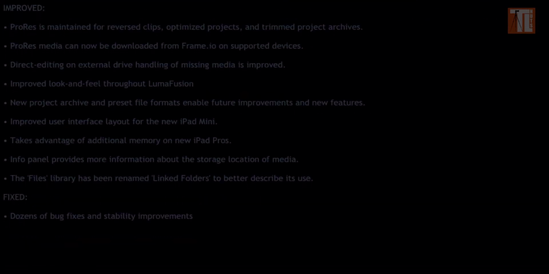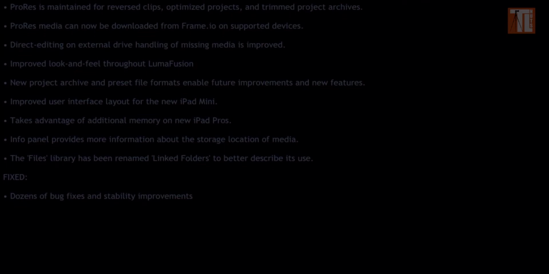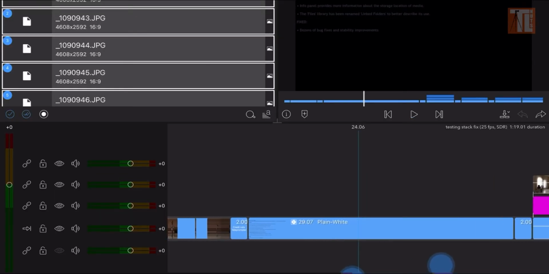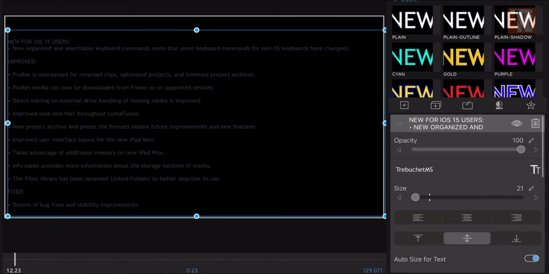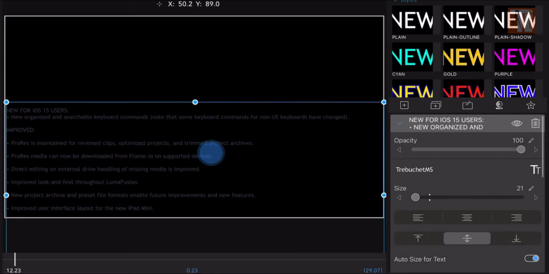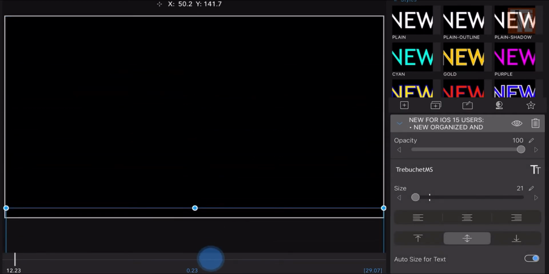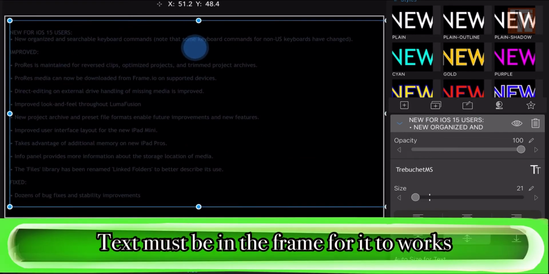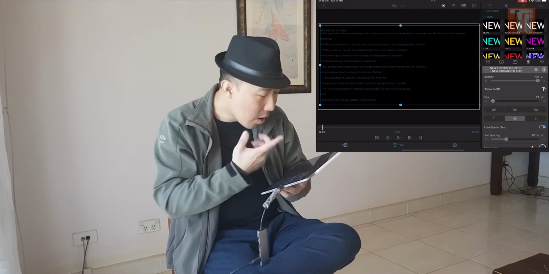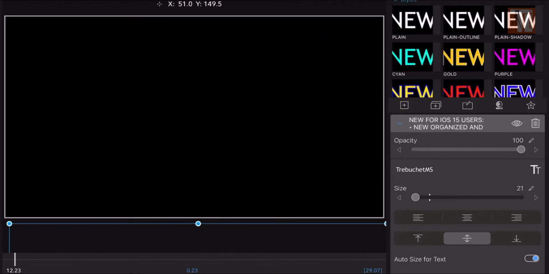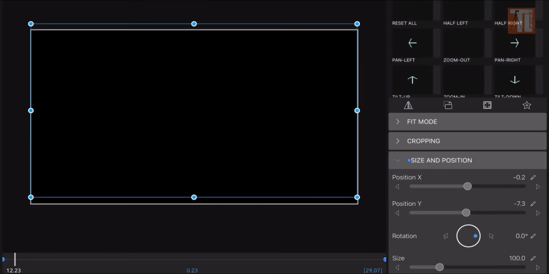This is some kind of new improvement that they made. Pause it. Now that's how easy it is to do. The text must be all in one place, like that. If you go outside, like that, it will not work. The text must be inside this frame here, which is disappointing. Can't I just move the keyframe? Let's go back to the keyframe right here. This must be in here.